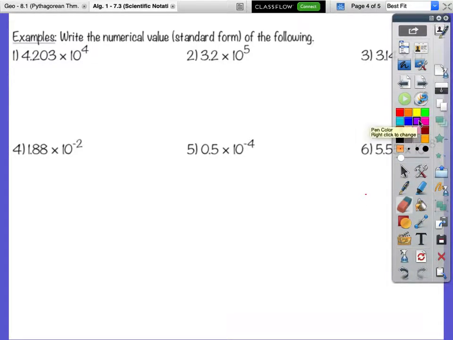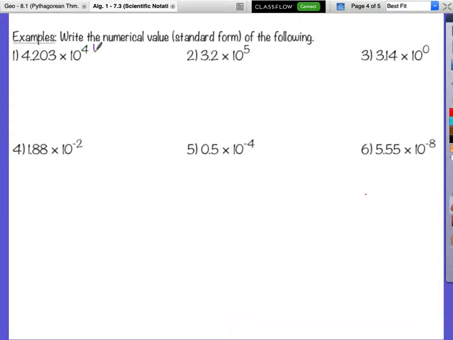But hey, so this first one, how many places do we move the decimal? 4. Now we're gonna make this number bigger or smaller? Bigger. We can think, what do we have to do to our exponent to get it back down to having no exponent here? We can make this smaller. We're gonna have to make this number bigger. And if it's a positive exponent, we're gonna go positive on a number line, which is to the right. So we're gonna move over 1, 2, 3. What do we have to do to move to our fourth? Add a 0. So we end up writing 42030, which is 42,030.